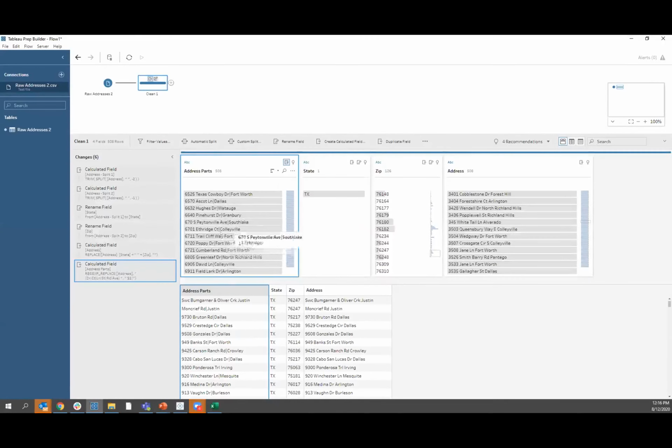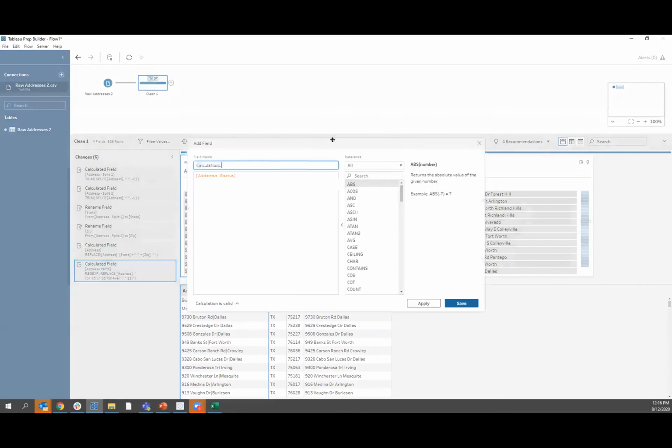Let's take a look and see if there are any more. I could spend quite a bit of time just manually going through and looking to see if there's any that I've missed. Everything's looking pretty good, but I suspect there are probably a few abbreviations that I haven't thought of. So to check that a lot more quickly, I'm just going to create a quick calculated field and ask the question, does it contain the vertical bar?